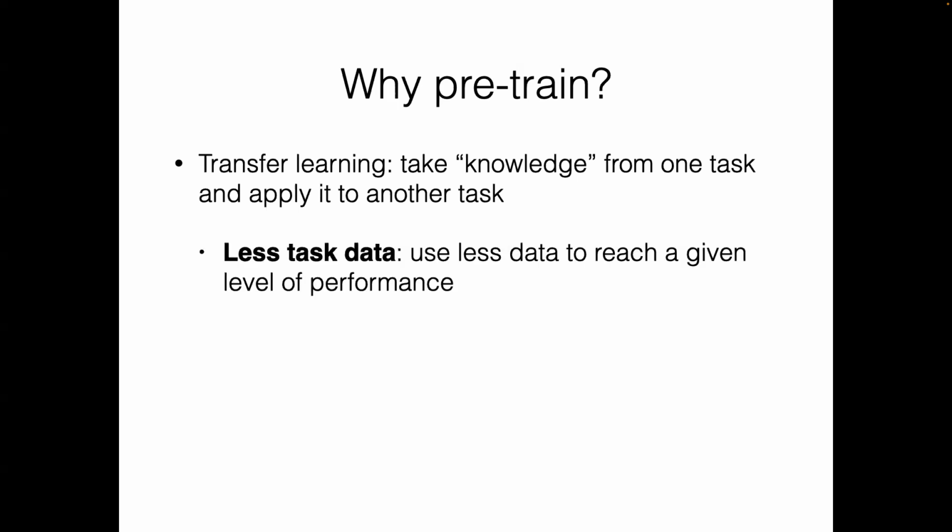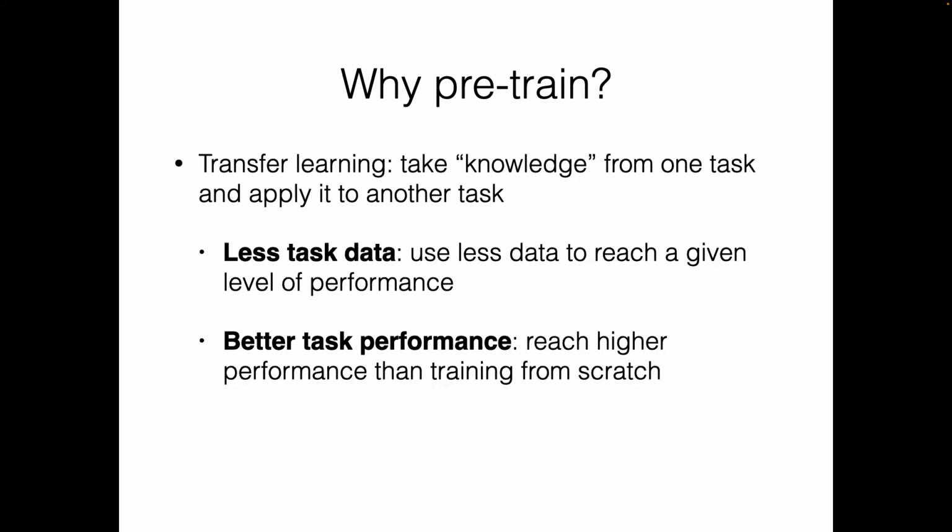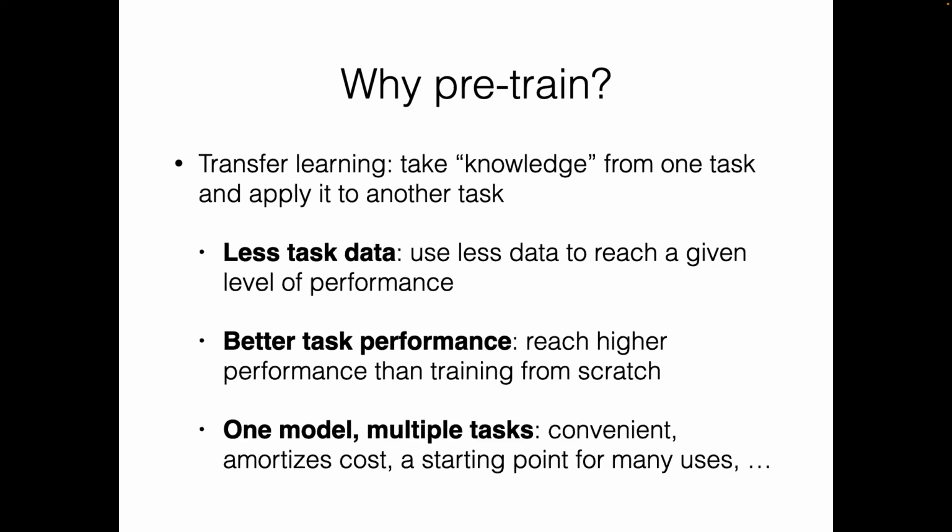And so some things that you could hope to get from pre-training: one is for your target task, you could potentially use less training data. So maybe you need fewer translation pairs for translation. Or a really extreme case is, if you're just prompting a model, maybe you don't even need any data to perform some task. You could also just get better absolute performance, that for the amount of data you have for the task, using the pre-trained model could just give you a performance that you couldn't otherwise reach.